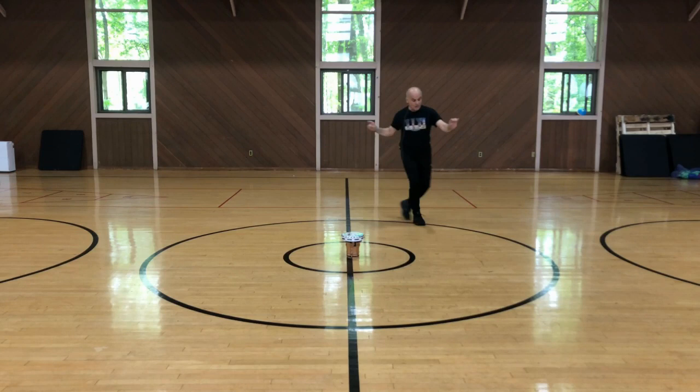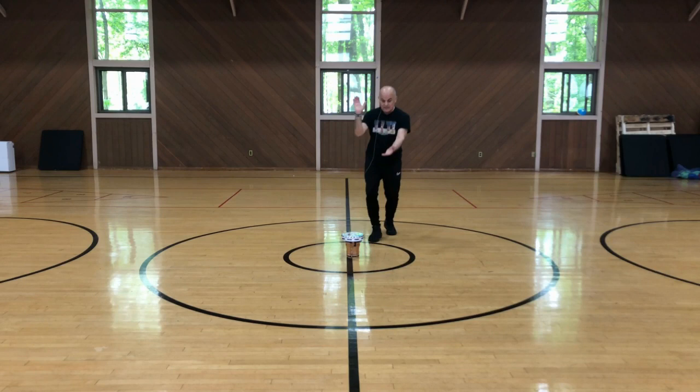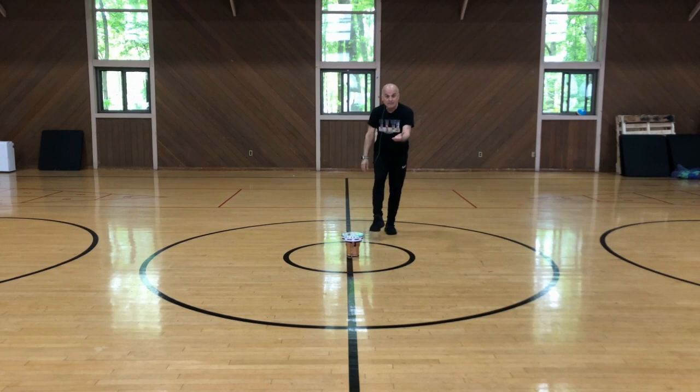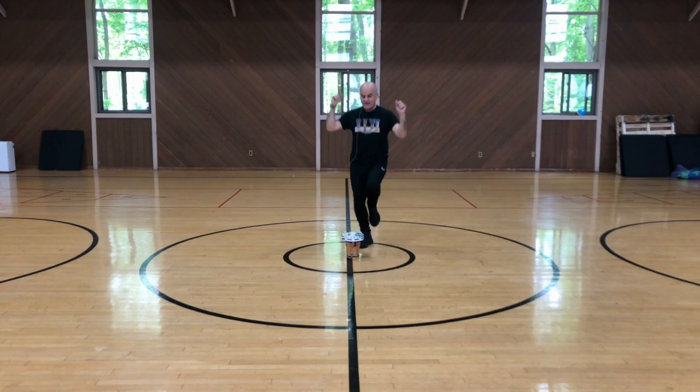Now we have B, center, one, cha-cha, one, cha-cha, one, two, three, four. You lean, you back and clap, lean and back and clap. Finishing, right, hop, left, right, left, hop, again. One, two, one, two, three, one. One, two, one, two, three, four.